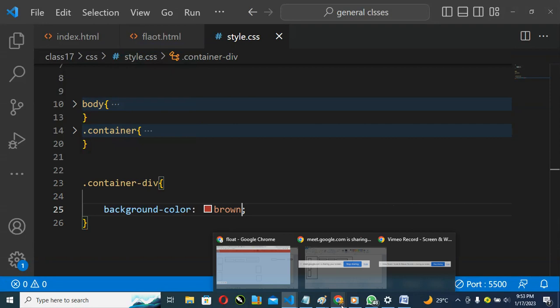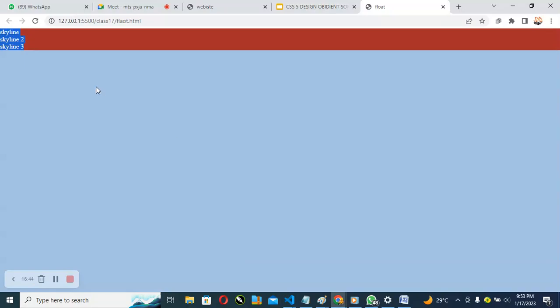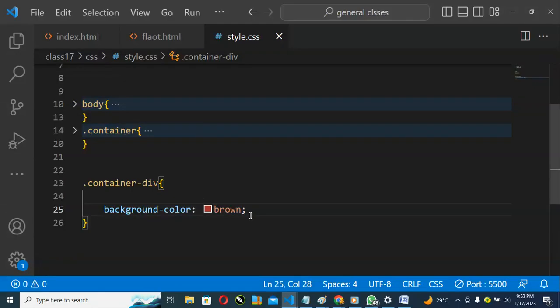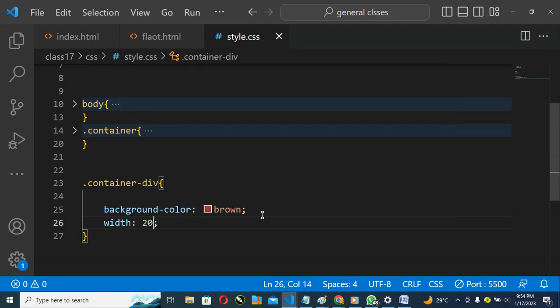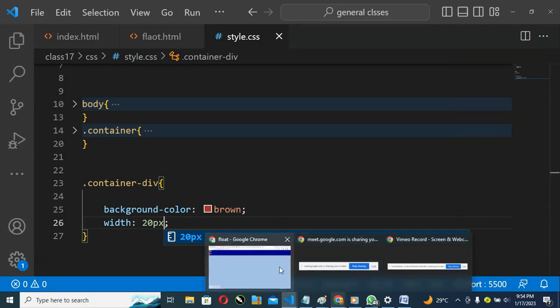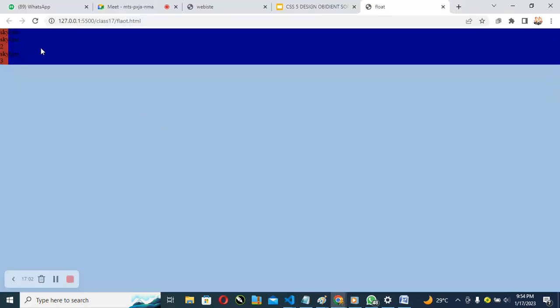Then when you do that, you can see we have, okay. Let's give it a width of 20 pixel. Okay, you can see the background here.